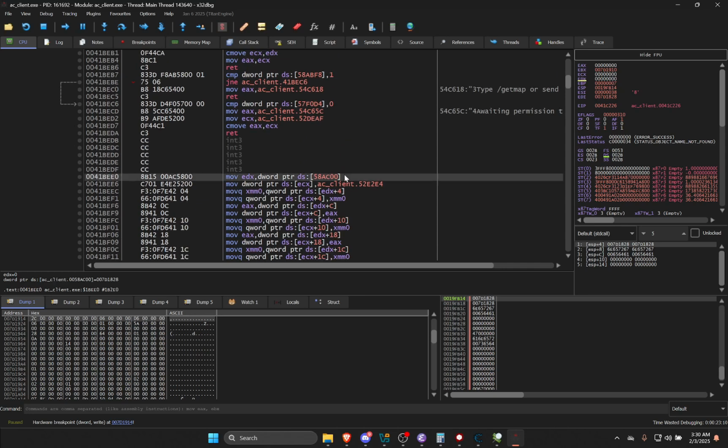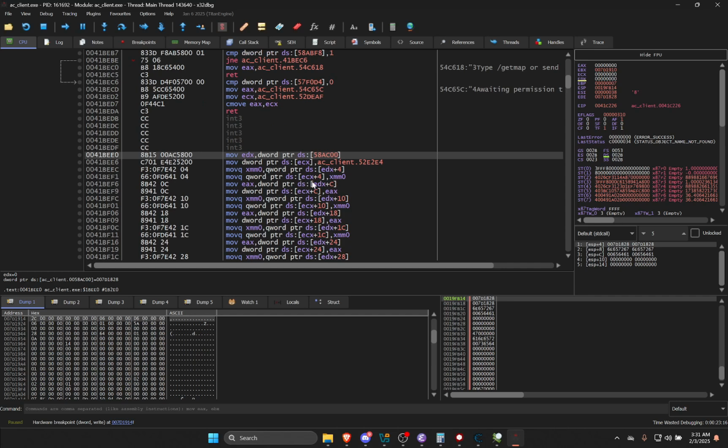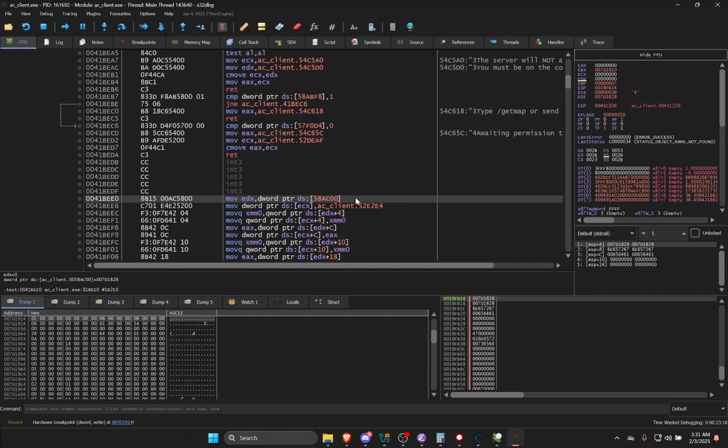There's no way this isn't it right here. 58AC... It moves into EDX and EAX, and then it checks all this. Are we messing with me?